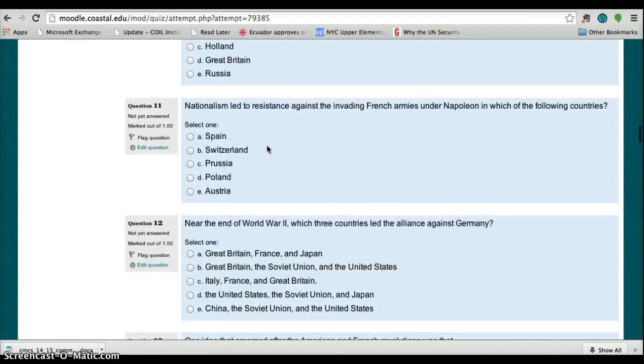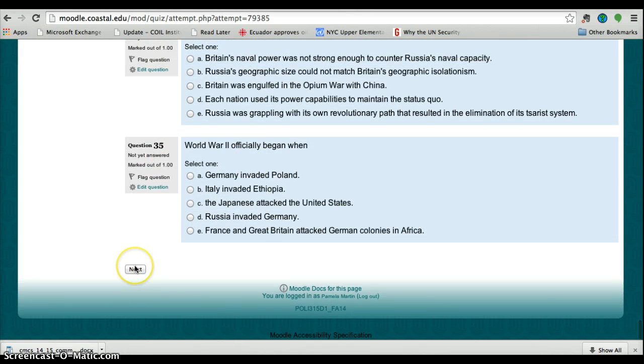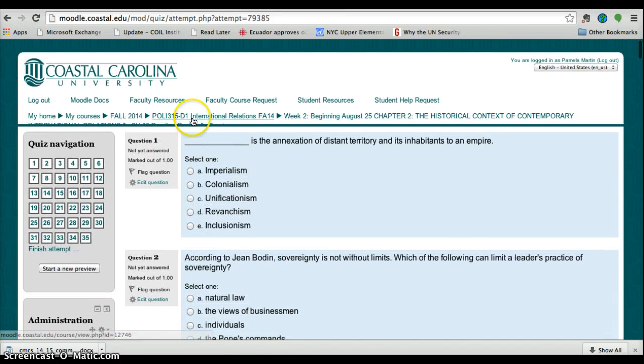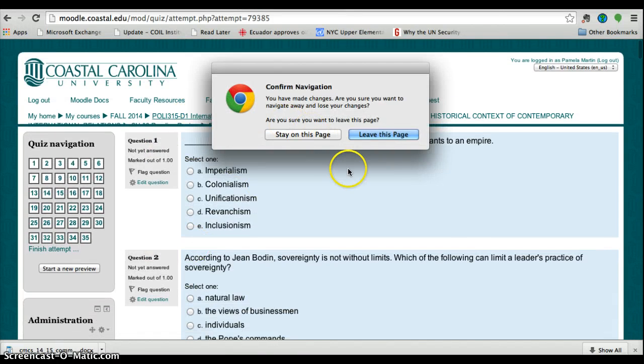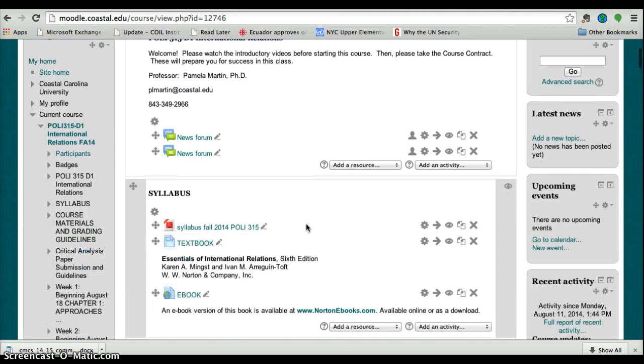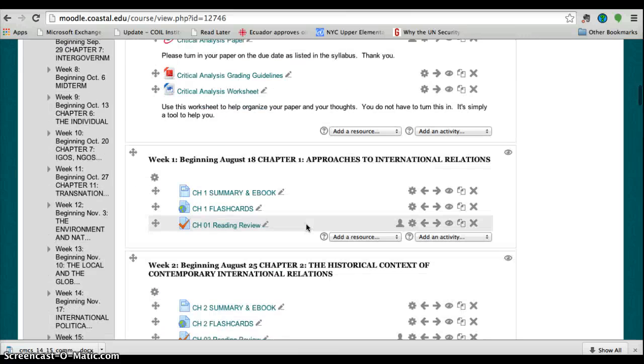And scroll down and complete the quiz. I want to let you also know that the scores for the quizzes are not posted until the due date is over. So after 11 p.m., your scores for your quizzes will be available.